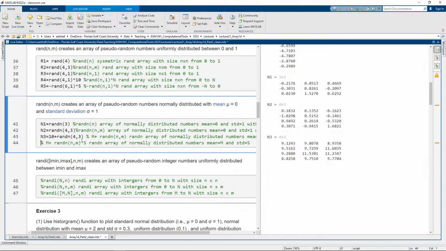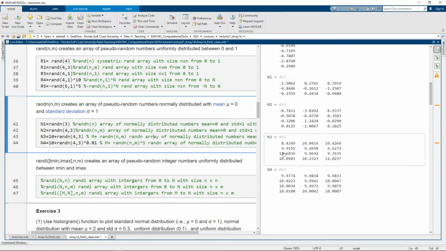Here I'm generating an array of 4 by 3 that includes random numbers sampled from a normal distribution with a mean of 10 and standard deviation of, let's make it very small, 0.001. So you expect all the numbers to be very close to 10. You see here you're getting some 8 and 9, but here you get everything very close to 10 because the standard deviation is very small.